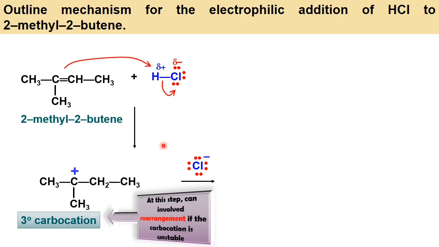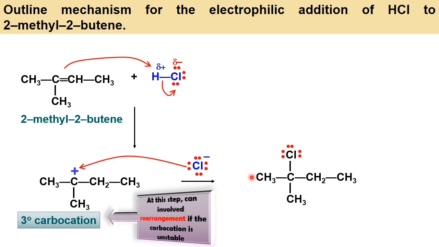Okay, so teruskan dengan second step. So this halide ion will attack the carbocation. Nampak tak arrow dia? Daripada klorin terus pergi kat carbon. Okay, so this lone pair tak nak lukis pun tak apa, tak ada masalah. Alright, so you akan dapat this product. So Cl terus masuk dekat carbocation tadi dan kita dapatlah haloalkane. So very simple mechanism here because no rearrangement involved.